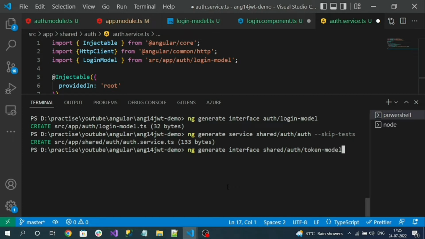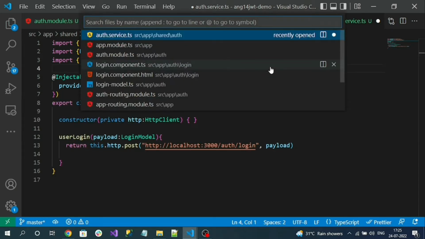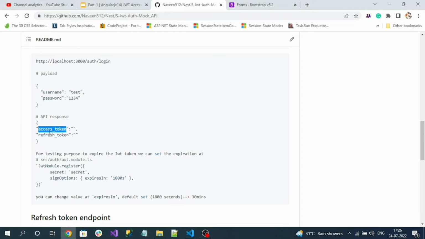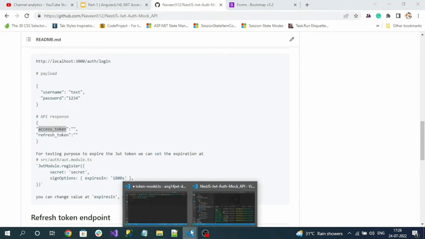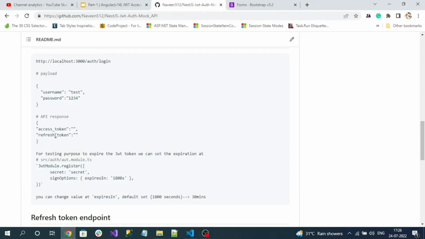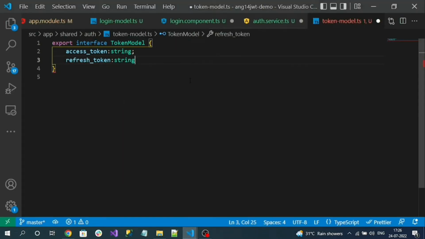Since it is our API response model, just copy the property names from here. Both will be string types.